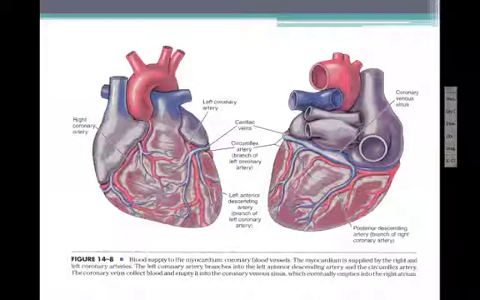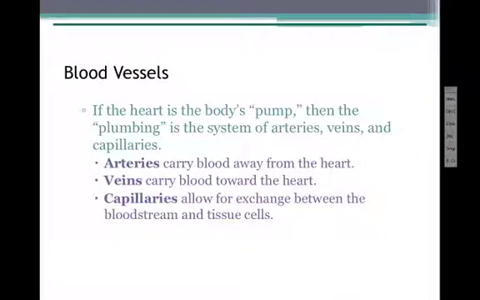And then we open it up and look at the inside of the heart, because that's what the organ does. It pumps the blood out to the rest of the body. The heart is the main pump. It is pushing the blood through the plumbing of your system, or the blood vessels, which are called arteries, veins, and capillaries. Now we start to look at this on page 501.